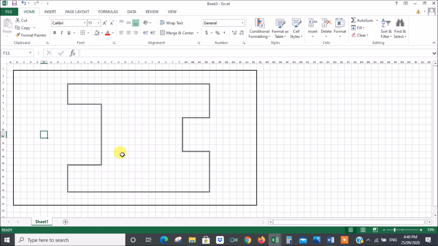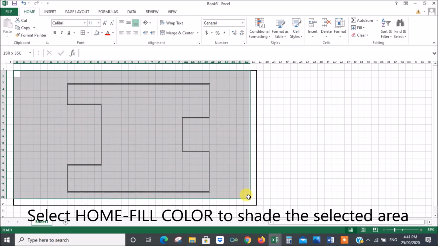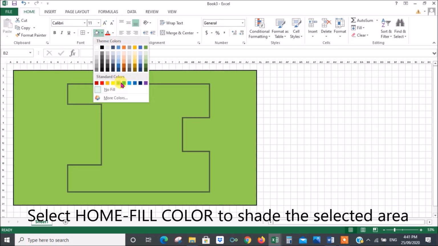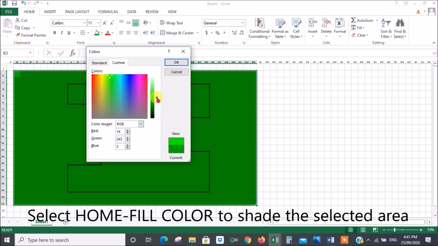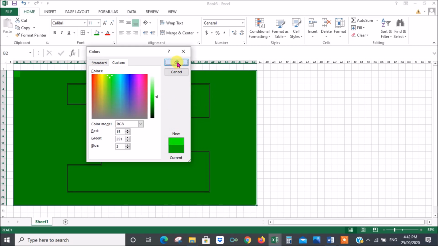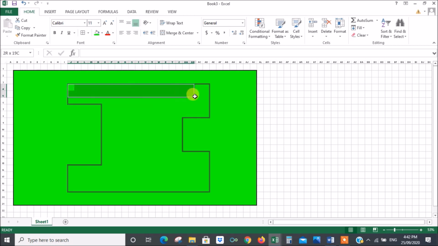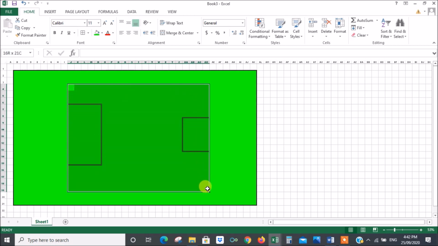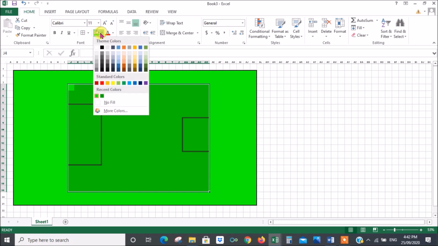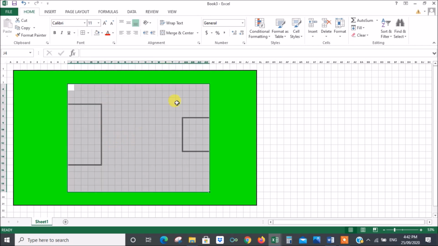Then we might want to do some shading. Let's say the yard, we'll make the yard as if it's covered in lawn to start with. So we'll fill a colour there that's kind of the colour of lawn. That's better. Here we go, we'll call that lawn. And then we'll make this the inside of the house. We won't have any lawn, obviously, so we'll just have no colour there. So now we've got the yard separated from the house.